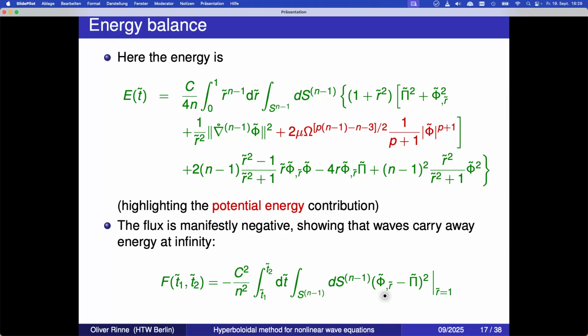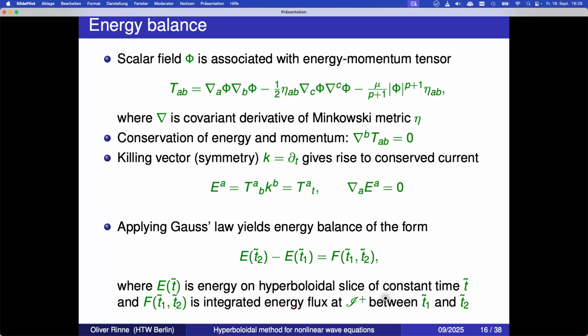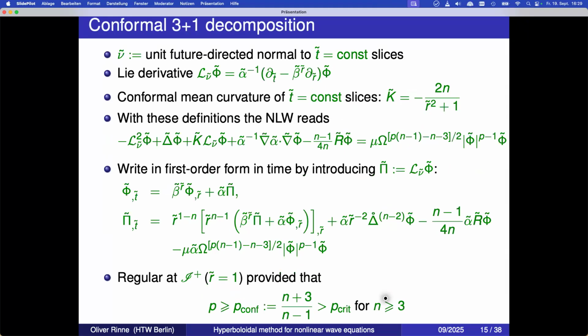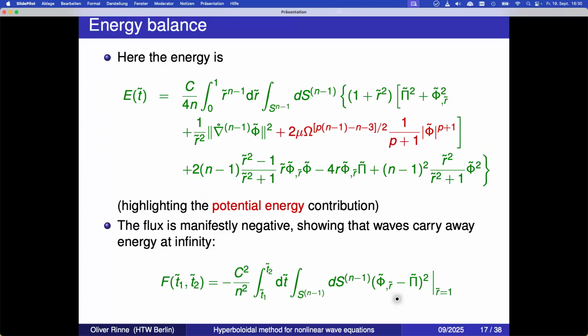Yeah, that's actually interesting. I think you're probably right, because if you look at the evolution equation for this phi, then yes, because the shift and the lapse take on special values at future infinity. Yes, so shift is -1, so alpha is 1, and I think this is then phi t squared. Okay. Yeah. Thank you. Yeah, I think you're probably right. This is actually a lot simpler.